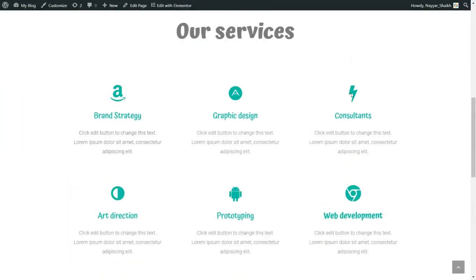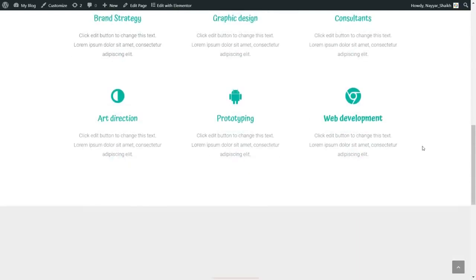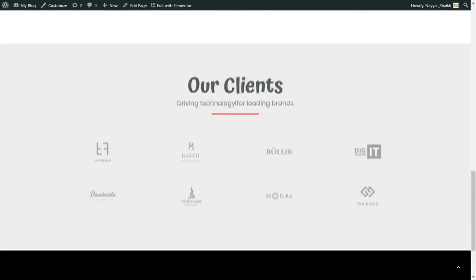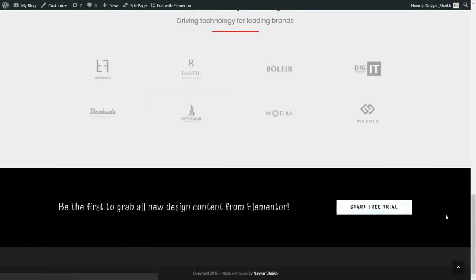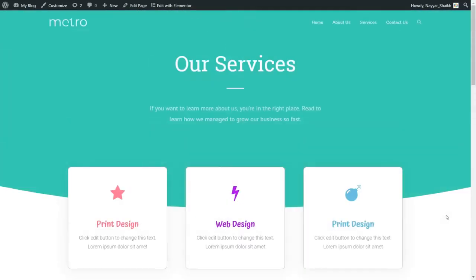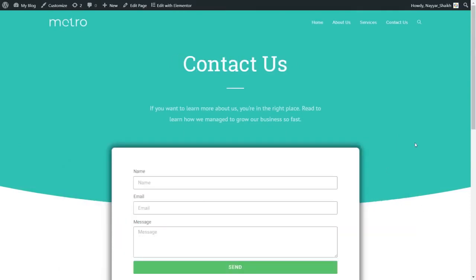and that is the color that we'll be using throughout the website, and that is what we have done over here. Then after that, as I said earlier, we have the client and the call to action section again over here. We'll also see how to create a contact us page just like this.